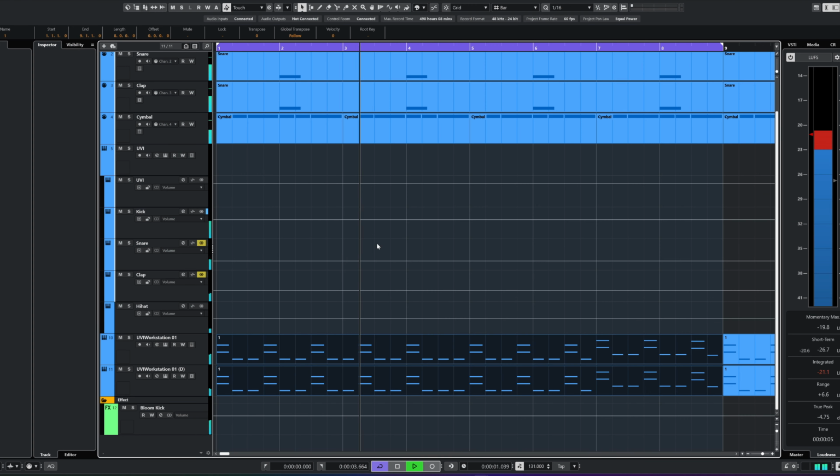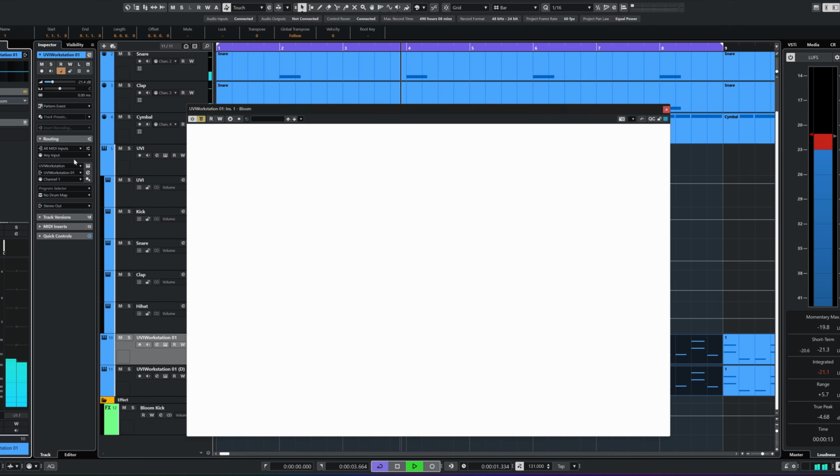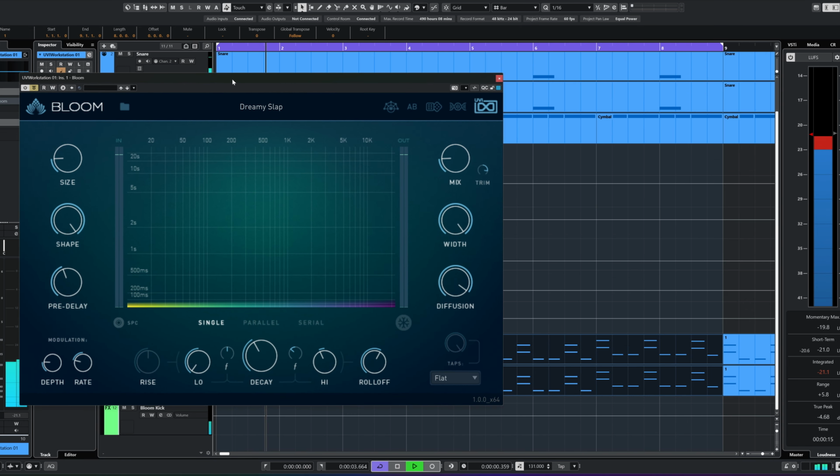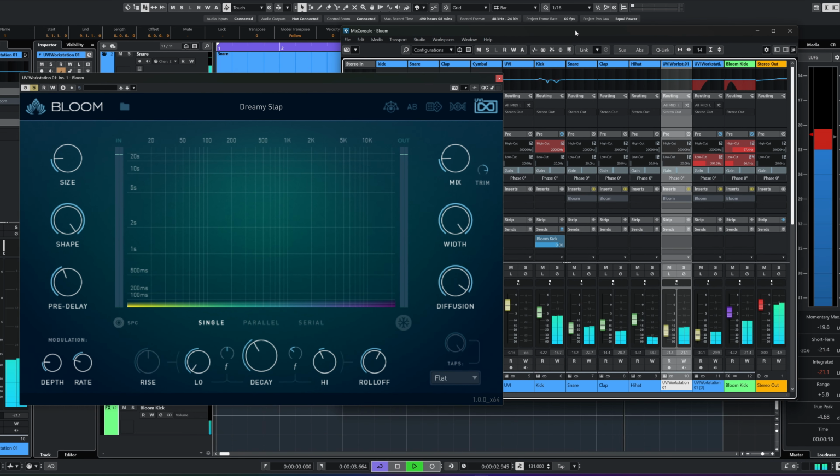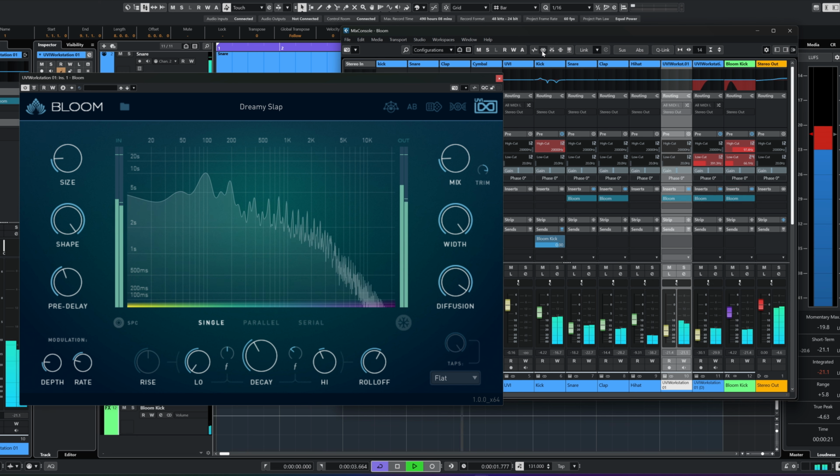First I'll play clean and then I'll enable the 5 instances of Bloom. As you can hear, I use Bloom to make the track sound a lot bigger.